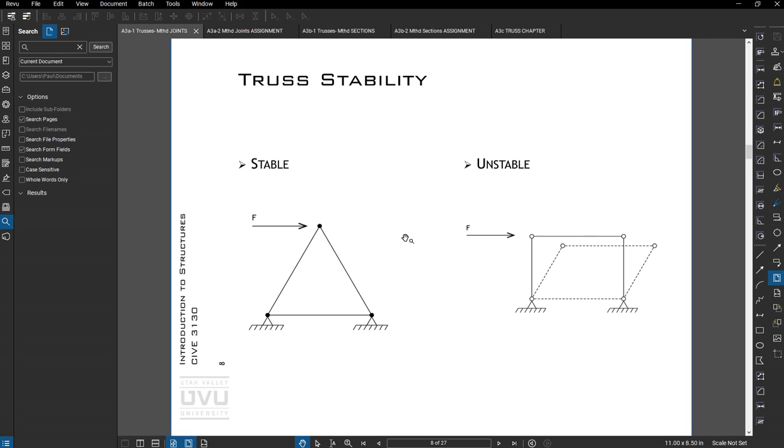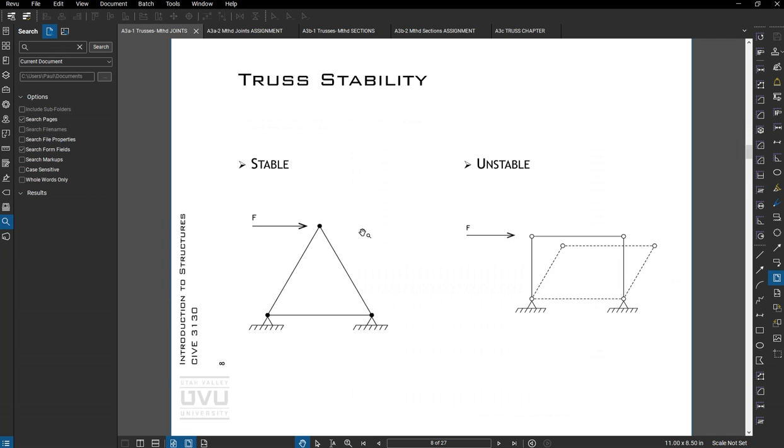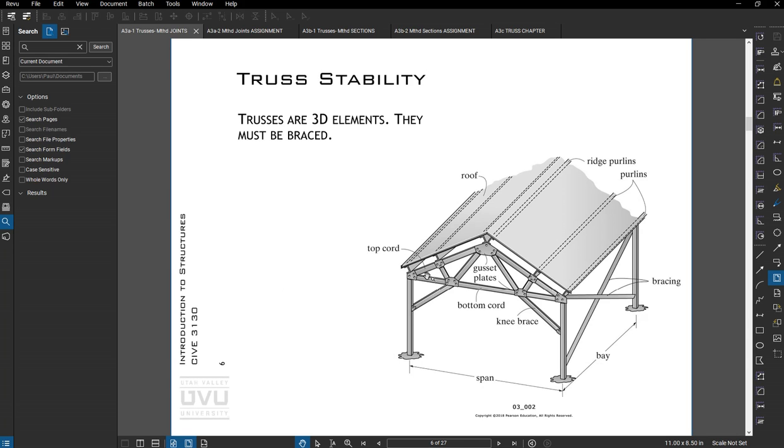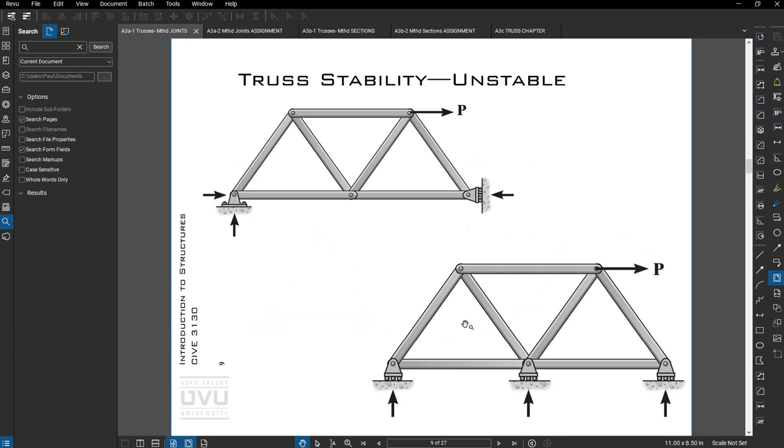All right, planar stability of the truss. So if we're looking at just one surface of this truss, when we have triangles, we're stable. When we have not triangles, we're not stable. So a way to quickly look at a truss and decide if it's configured properly is to look for triangles. If in every panel there's a triangle like this, then we know we're okay. If there's not, we need to make a change. Okay, so I want you to take a look at these, decide if these trusses are stable or not.